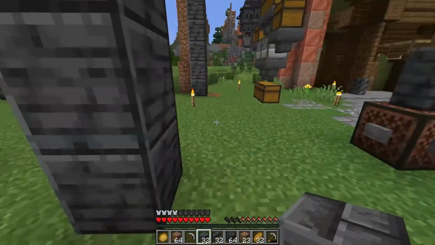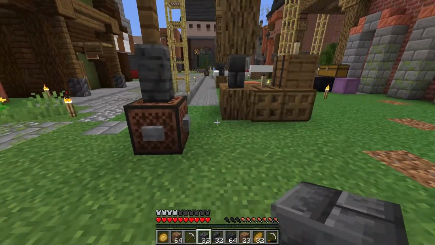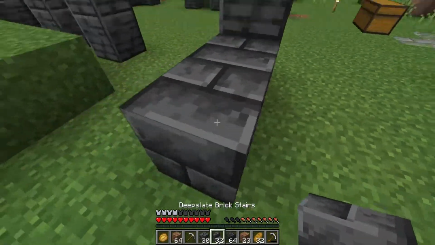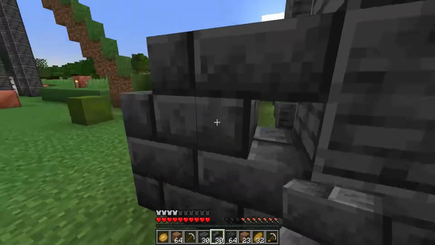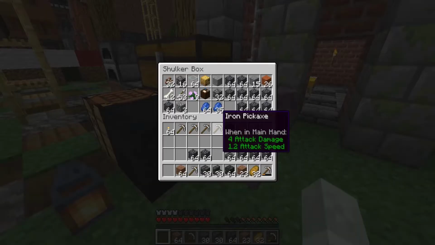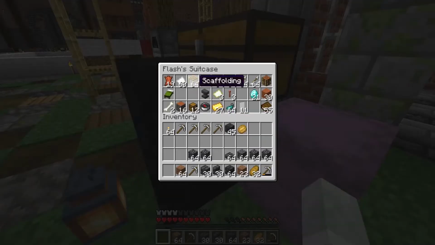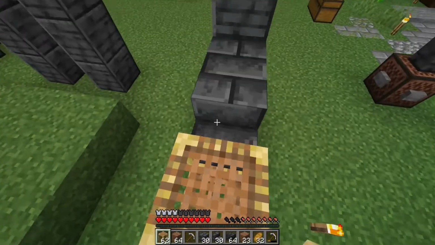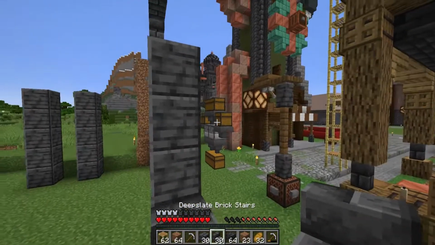So we need the road to come to here. This goes here and here, and then we need stairs that way. Oh, and I need scaffolding. Can I borrow some scaffolding, Flash? If there's some there, you can have it. Knock it down as well if there isn't any. I remember there was some in your shulker when I was there.